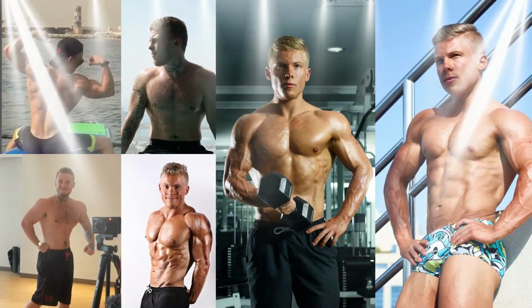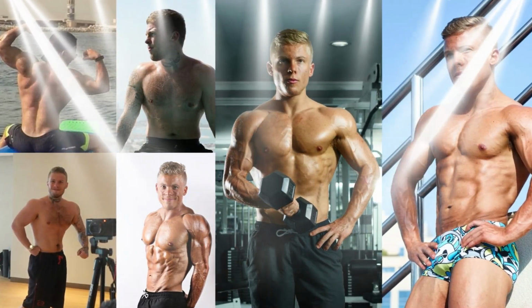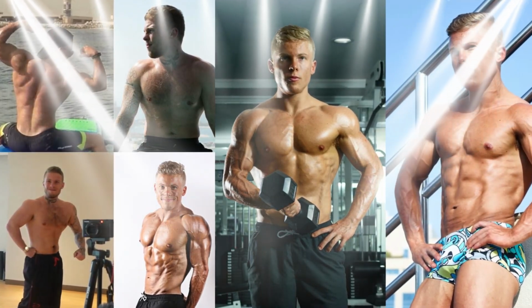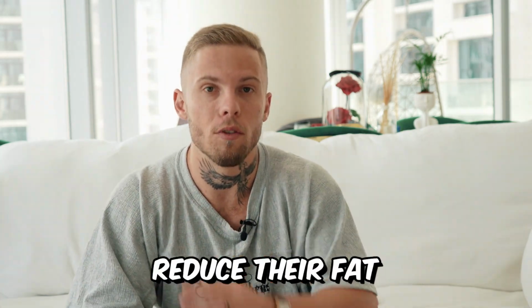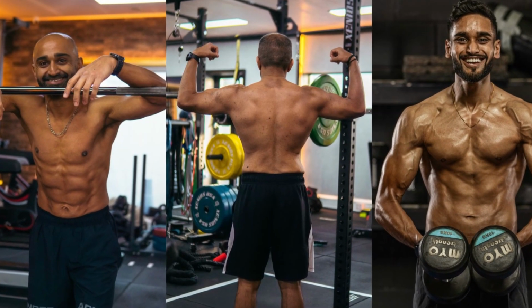The reason you aspire to cover model people and you don't think you can get there is because you don't do what they do. Not from a dieting perspective, but you don't do a photo shoot. If you want to look like that and have those abdomens, you have to do what they do. They reduce their fat, they build their muscle tissue, and then they do a photo shoot to showcase the results that they have.